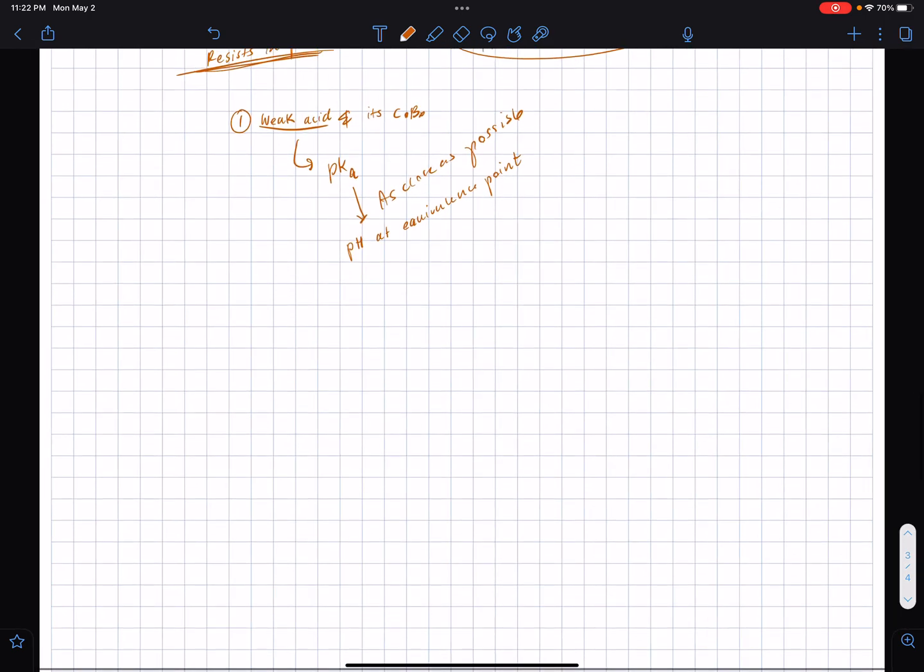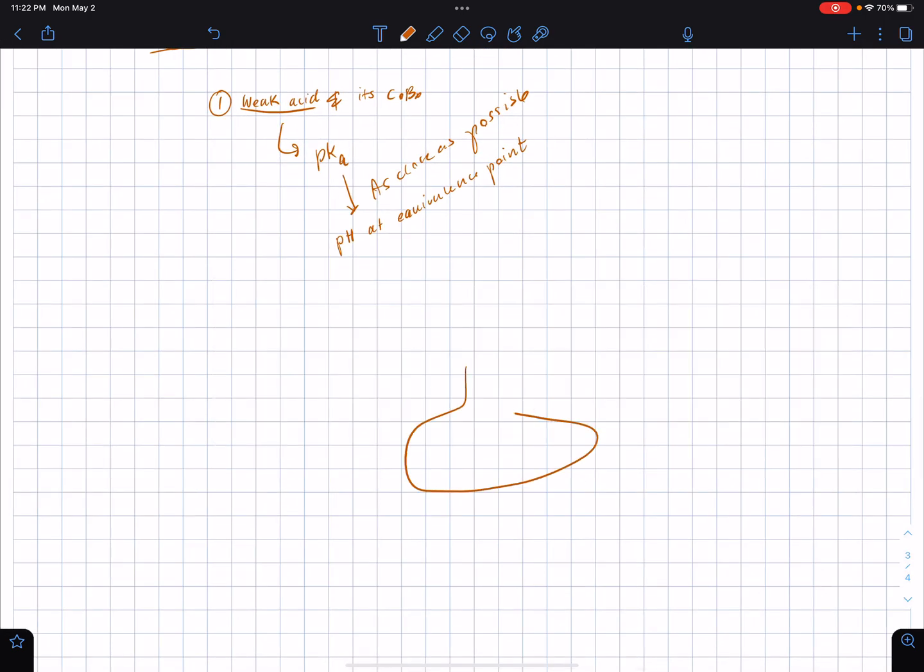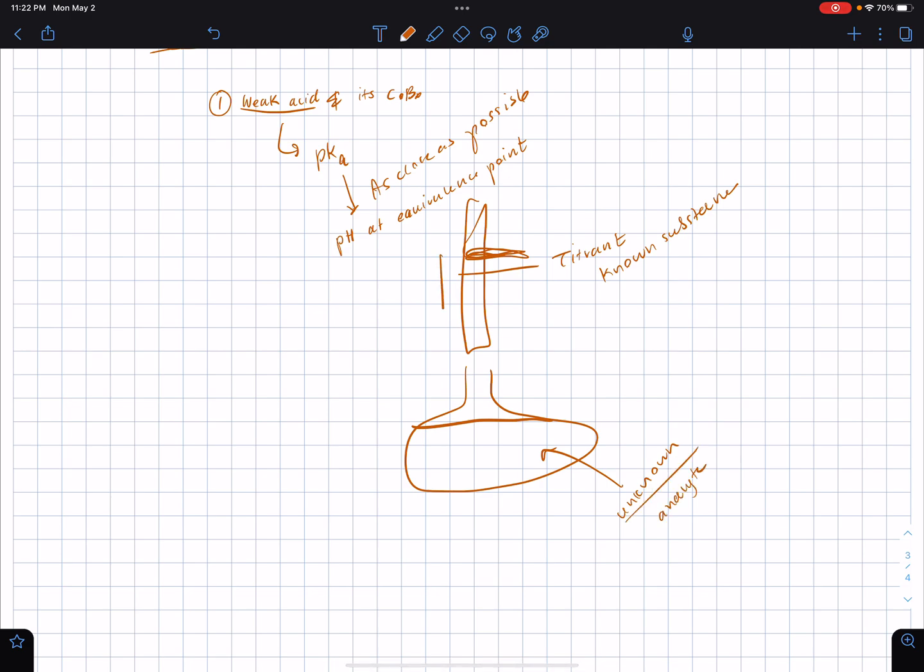Now let's run a titration. We have this flask here, and we have this large burette. This burette is going to have something called the titrant. This is the known substance that we are adding to our unknown, and our unknown is called the analyte. We're going to keep adding this until we see something that helps us know that our titration is done, and now we can try to figure out pH, concentration, things of that sort.